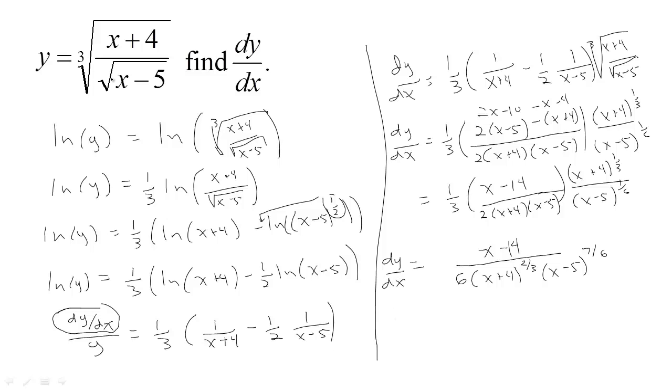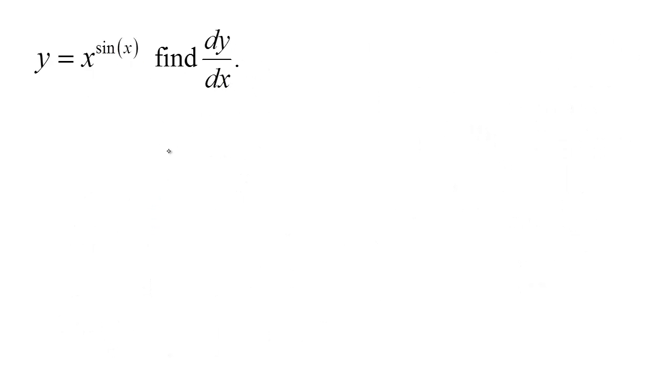Now in this problem, it was completely optional to decide to take the natural log. We could have gone through it just by using the generalized power rule and the quotient rule several times. We could have worked our way through it. We would have gotten down to the same answer by the time we put everything together. It was just easier to take the natural log. Sometimes, though, it's pretty much essential to take the natural log.